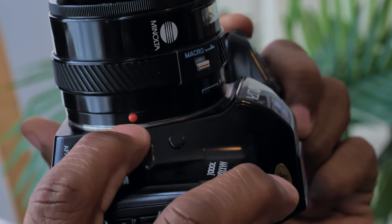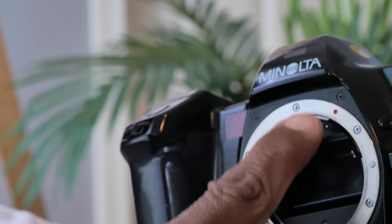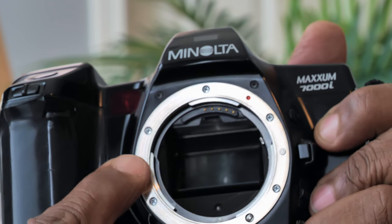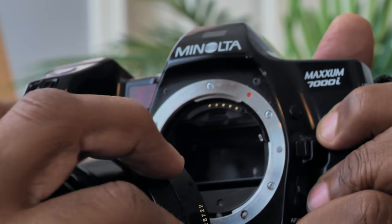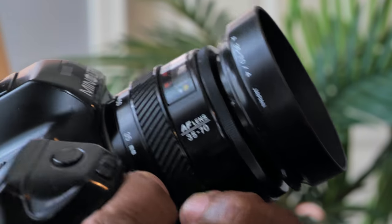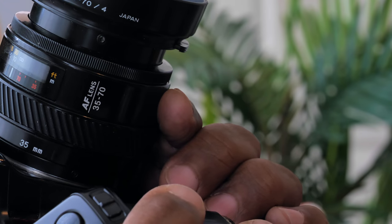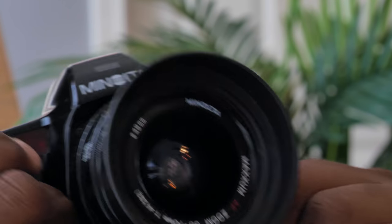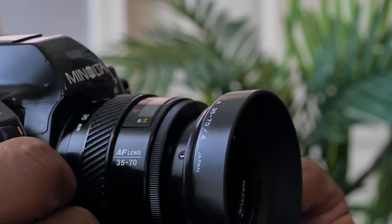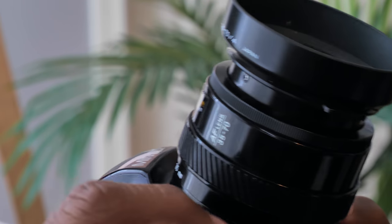There's the autofocus/manual focus switch and the lens release button. These lenses start pretty much where most other lenses finish in terms of where they place the red dot — it starts way on the right side and locks in. These are really fine lenses. This particular one is a 35-70 with a constant aperture of f4 all the way through the zoom range — not 3.5 to 5.6 — which is a really nice, somewhat unexpected feature in this type of camera.